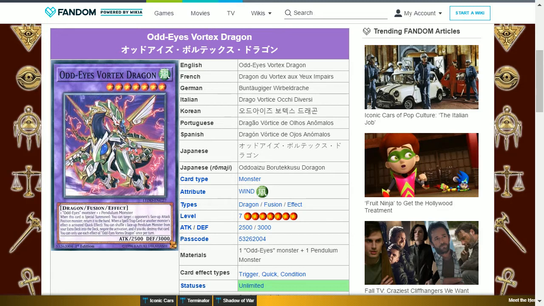During either player's turn, when a spell or trap card or another monster's effect is activated, you can shuffle one face-up Pendulum monster from your extra deck into the deck, negate the activation, and if you do, destroy that card. You can only use each effect of Odd-Eye's Vortex Dragon once per turn.